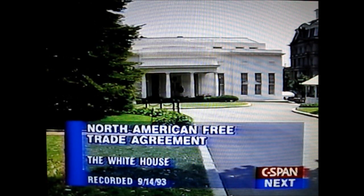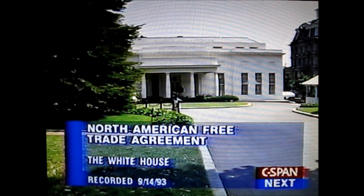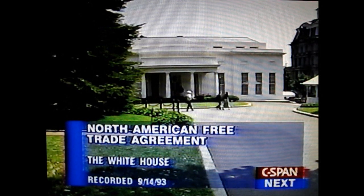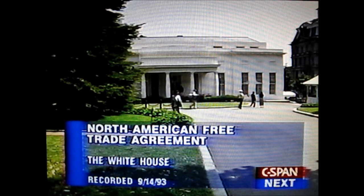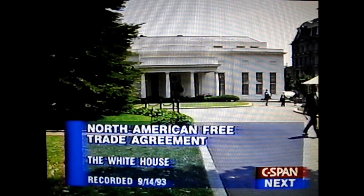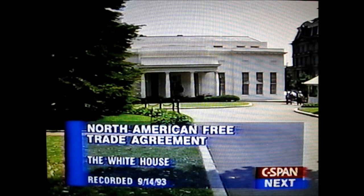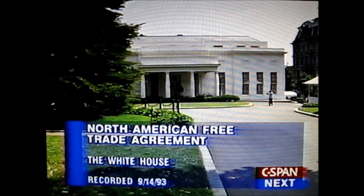Earlier today, President Clinton welcomed former Presidents George Bush, Jimmy Carter, and Gerald Ford to the White House. They were there to offer support for the proposed North American Free Trade Agreement. With lawmakers, cabinet officials, and foreign dignitaries looking on, President Clinton and his three predecessors urged passage of the pact, designed to remove most trade barriers between the United States, Canada, and Mexico. The measure faces opposition on Capitol Hill from both Democrats and Republicans. Here now is today's White House event.